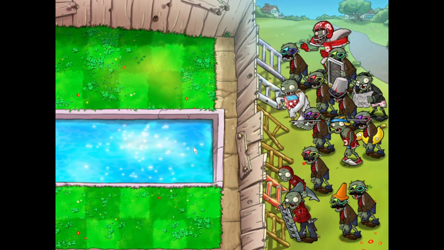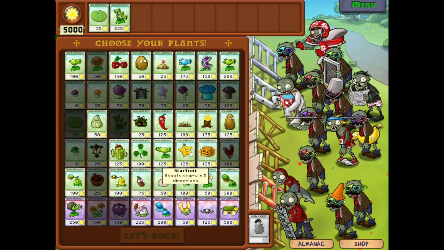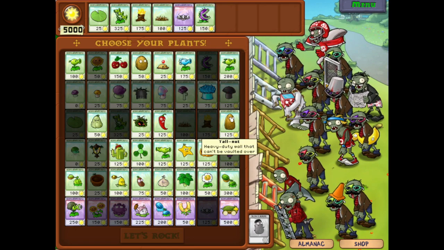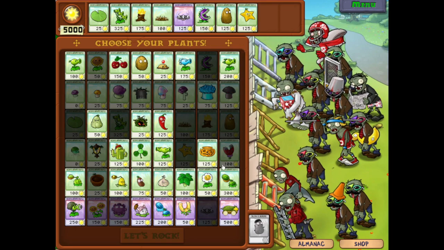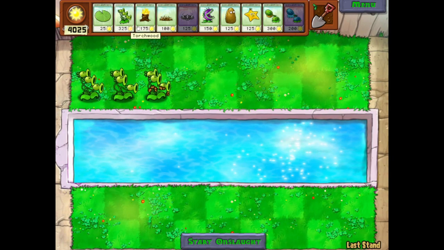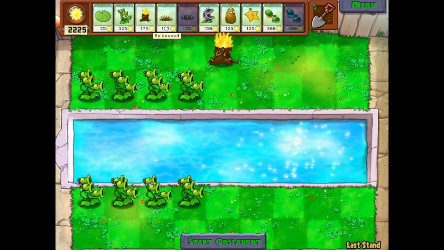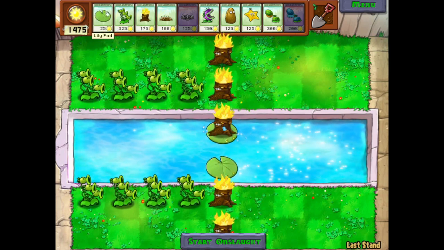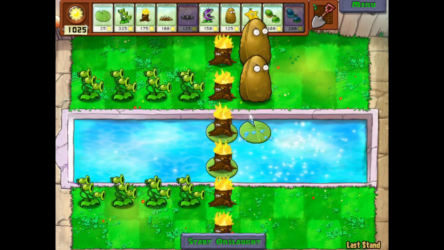It's fine. I really wish I could have sets of stuff that I could just take out immediately. Chomper, the melon? Melon, there it is. I lost it for a second, it's fine. Okay. So this should be able to maximize damage. Should is the key word there. And then maybe tall nuts? Especially in the pool.